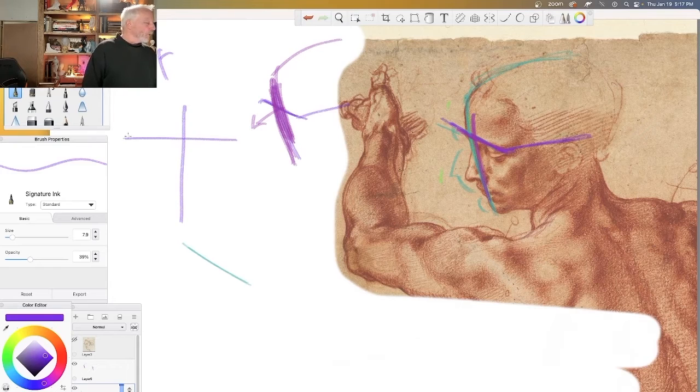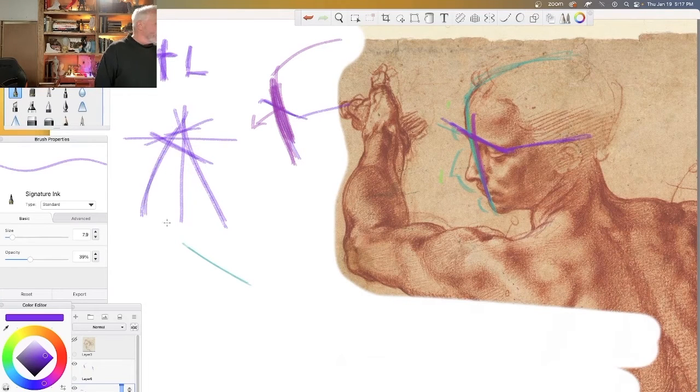And every time I make a stroke on the L's or the T's, I want to compare it to a vertical and a horizontal. Is that T perfectly horizontal and perfectly vertical? And same with the L's, as they would be in perfectly drawn letters. Or are they dropping down, or raising up, or tilting back, or thrusting forward? Get a sense, and I can check it with my pencil if I need to. So that's what I'm looking for. And I want to plot that out when I'm analyzing some beautiful reference or beautiful old masters, and I want to really understand it. I'll draw right over the top.